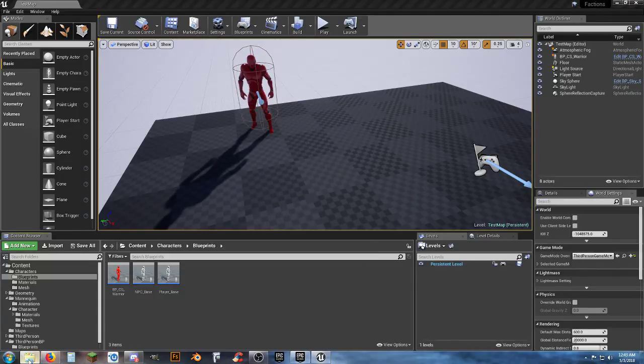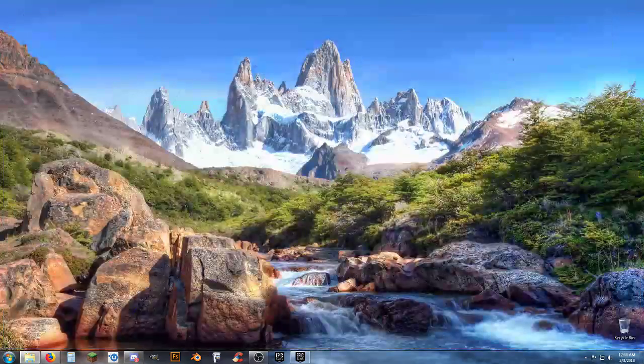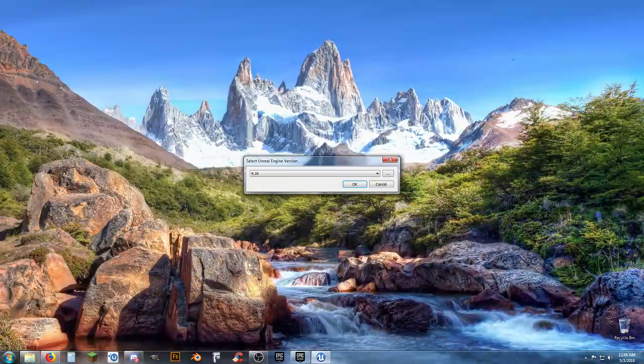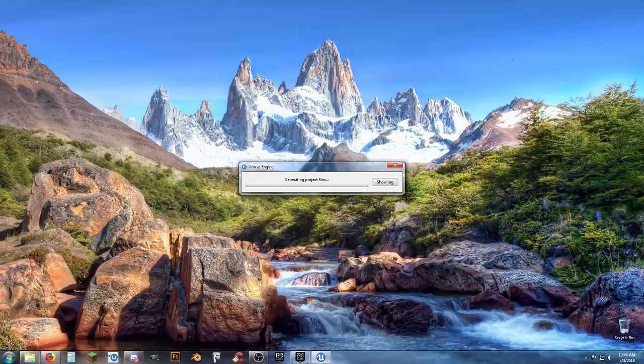And while I'm thinking about it, with the fact that there was a project that you can download and run, I'm actually going to extract that, take a look at it. It wasn't a very big download, so I don't know what all is in it yet. So I'm actually going to go ahead and close this project down and run their project. Yeah, it's 419, and then it'll go ahead and generate a new project.